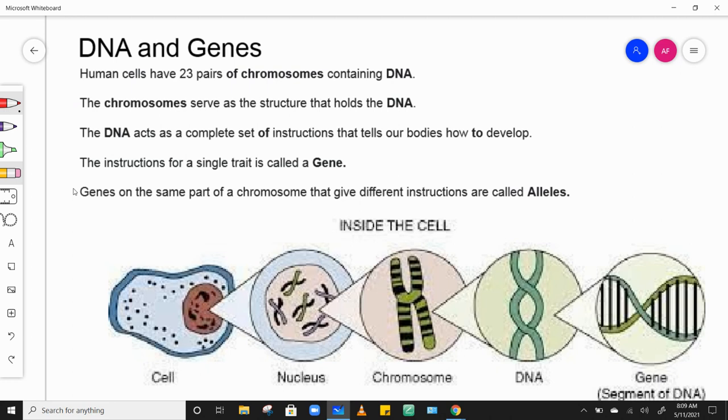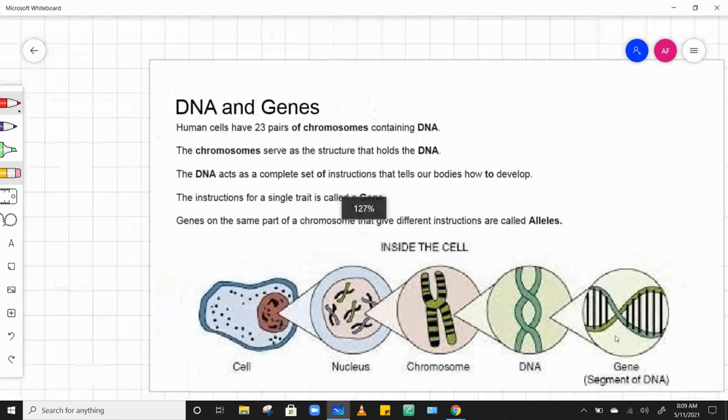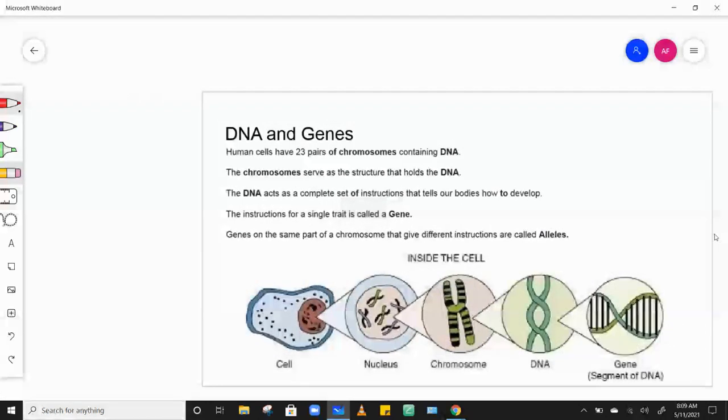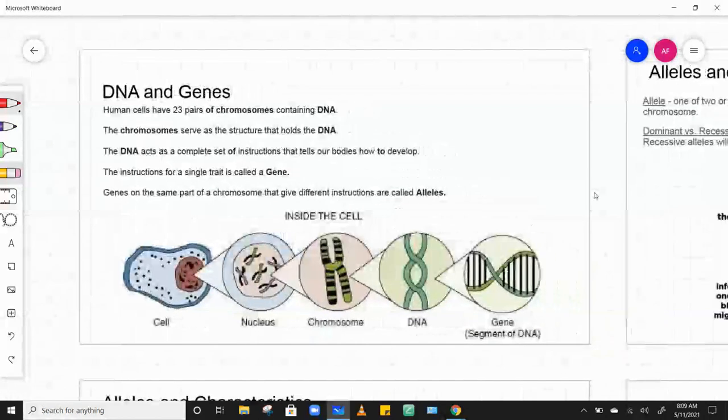I always think it's good to get where this is occurring in your body. Well, it's occurring in the nucleus when the cells reproduce and when they create proteins. These are the set of instructions that they use to do that. Okay, that's where it's all at, inside the nucleus. In the nucleus, there are the chromosomes, and the chromosomes have these DNA molecules wrapped up in them. And within the DNA, there are genes, which are segments of the DNA, which tell us how to make the body.